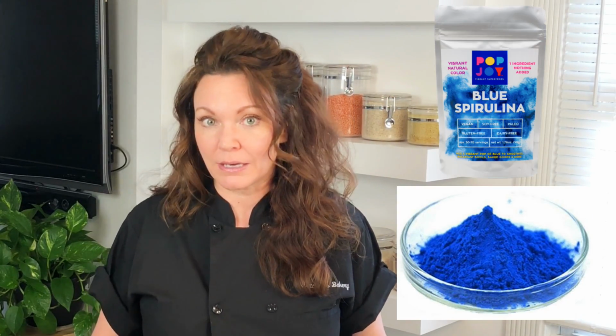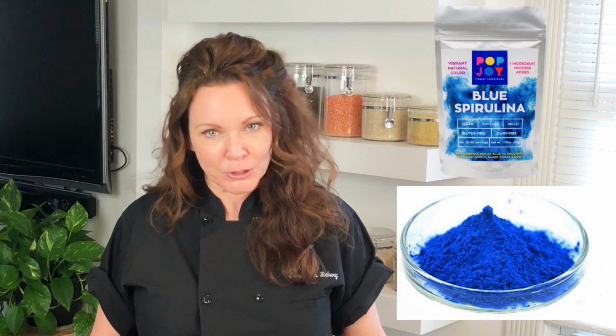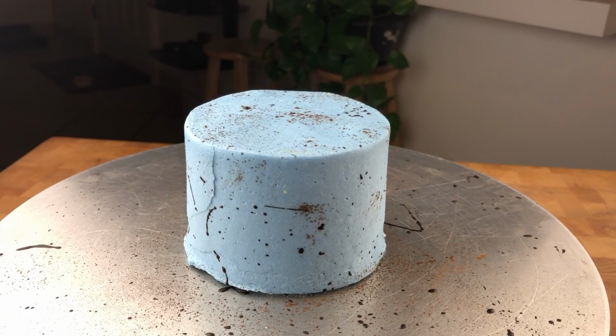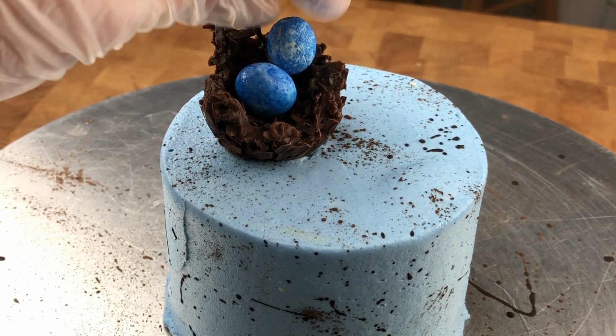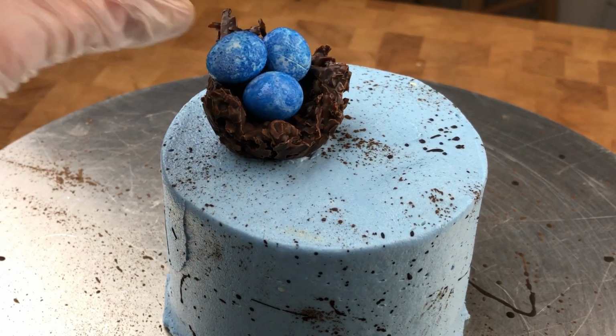I am keeping it simple this year with my chocolate peanut butter mini cakes. I mean, you guys, you can't go wrong with chocolate and peanut butter as a cake filling. I am icing them with a natural food coloring this year, made from spirulina. So it gives a light blue robin's egg color icing, and I'm speckling that with a little tiny chocolate coconut nest on top with some little robin's eggs inside.